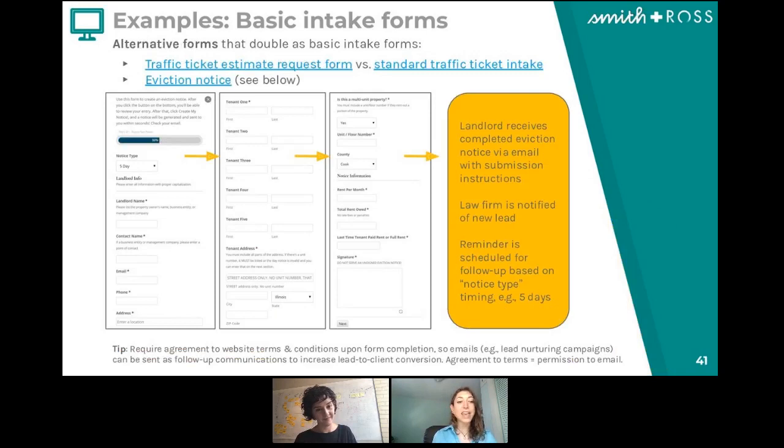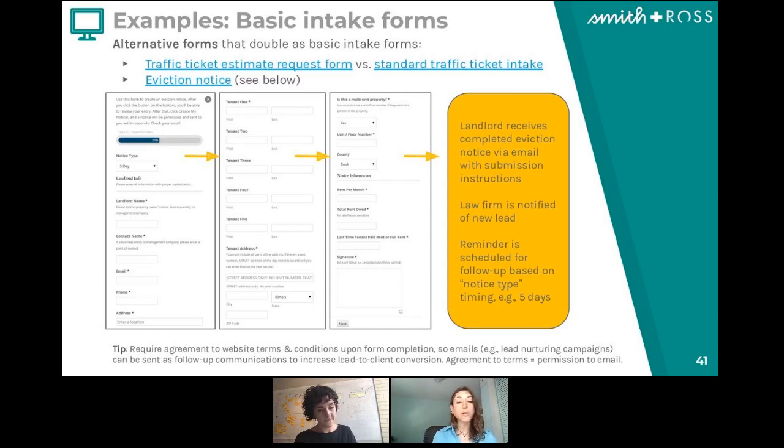Post it online. If you have a calendar, maybe if you accept consultations online, you charge for them. And you credit that fee back to the first payment, because the people who are sincere shouldn't be penalized, right? So think about ways that you can embed these systems, and even forms that are beneficial up front, like this one, which is an eviction notice. You're not just saying, I'm capturing your information, but you're saying, I'm giving you the ability to complete this eviction notice on your own. It's going to get emailed to you with directions and you can submit it yourself.